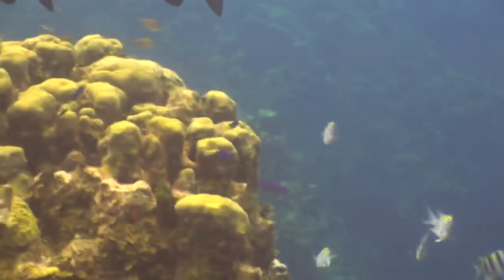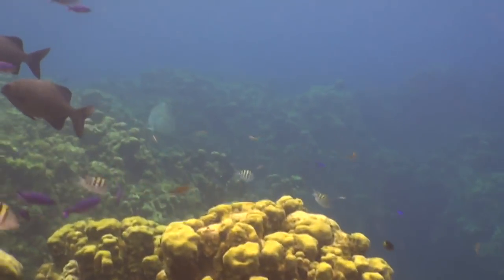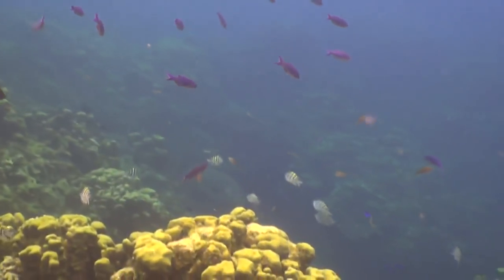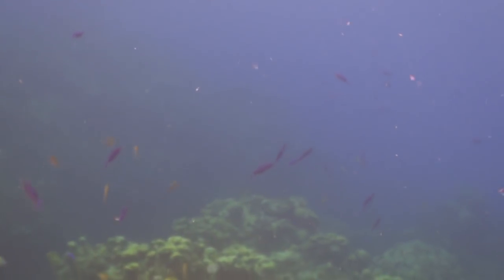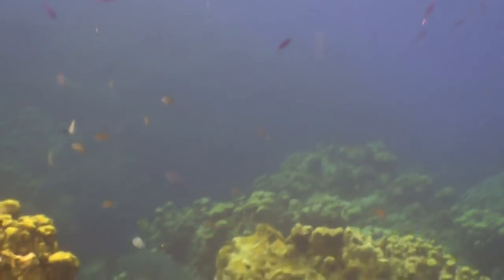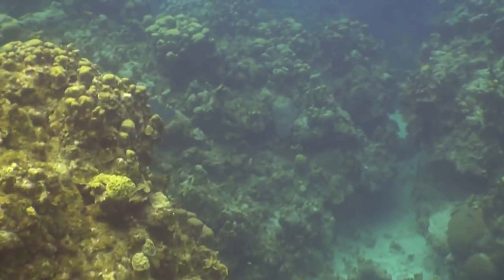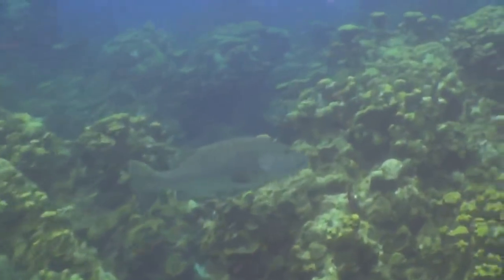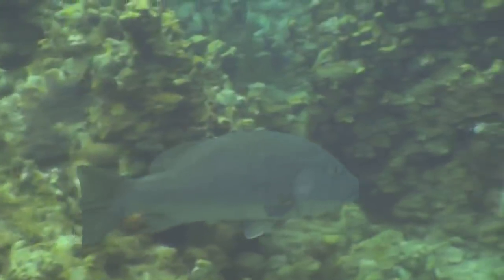And what do you think it is, Pat? I think it's a snapper. It has the stripes of a mutton snapper, but I couldn't see the spot towards the rear of its tail. Okay, it could be a dog snapper. Oh, yes, I think that is a dog snapper actually. Or it could be the Cubera snapper, which we've never seen before. What a humongous fish! You can see those big lips and those small eyes. Very similar, but definitely different to groupers.